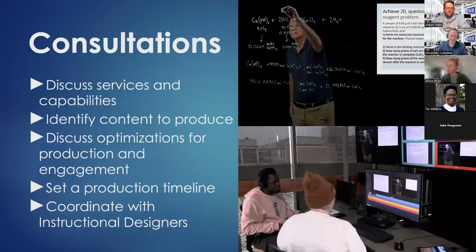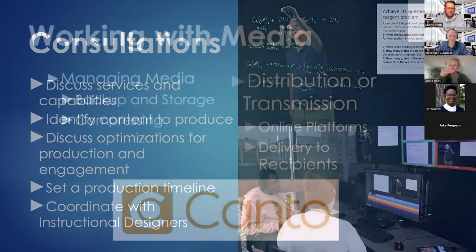So like I was talking about, consultations: we discuss our capabilities, identify what you want to produce, talk about how to optimize that content for engagement, and then set that production timeline once we get an idea of what you're trying to create. And then we also coordinate with our instructional designers, to make sure that your content is flowing with the supporting content within your course, and that you get the most out of that presentation through Canvas.